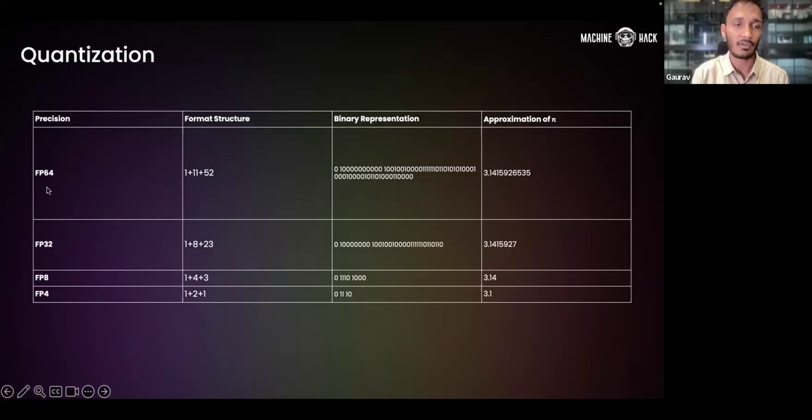With floating point 64 precision, up to 10 decimal places of pi, we can approximate it with this binary representation, which is 64 bits long. If we cut down the precision by 50%, we are limited to just 7 decimal places of pi, and we can represent that with floating point 32 precision. Going down, we have floating point 8, floating point 4.